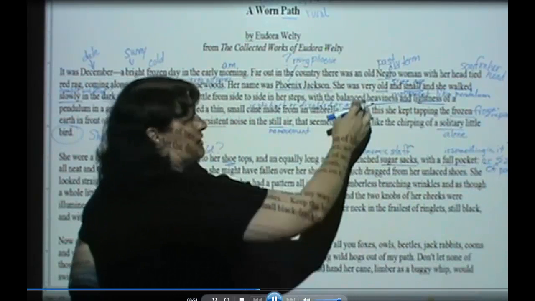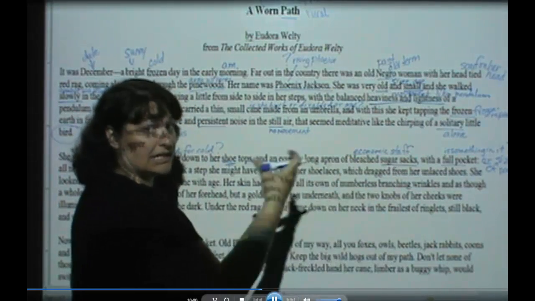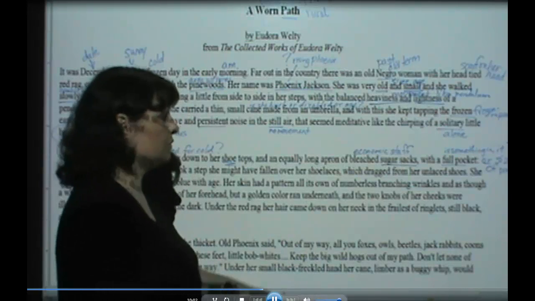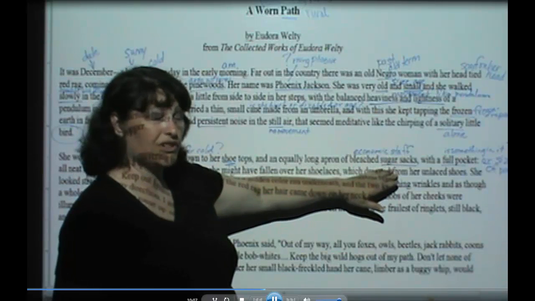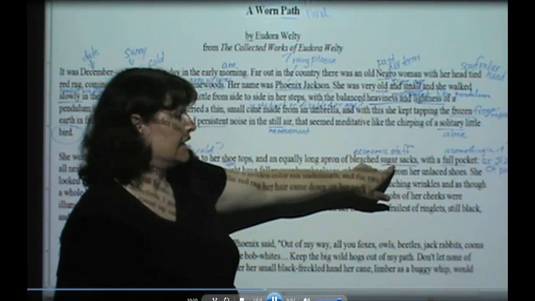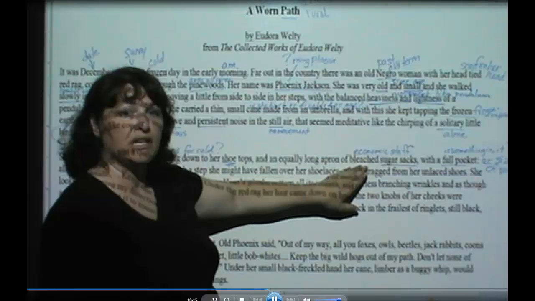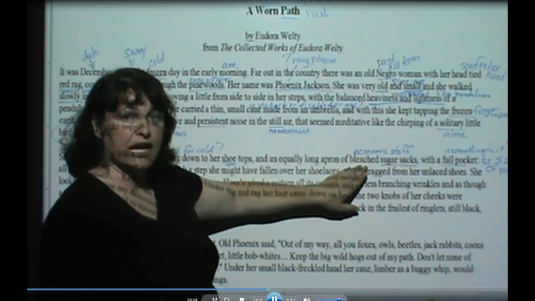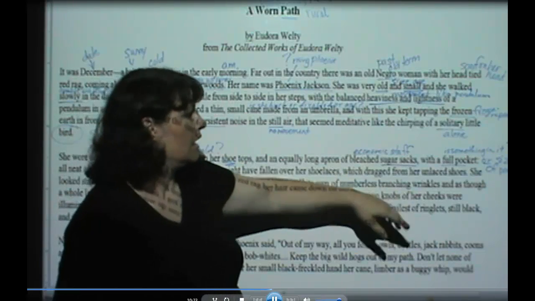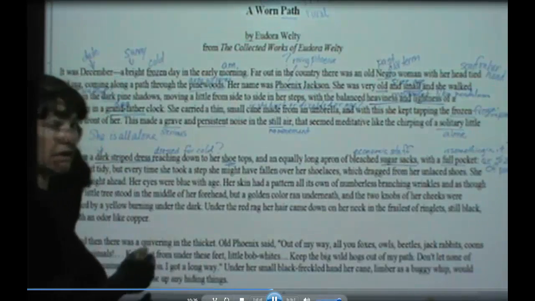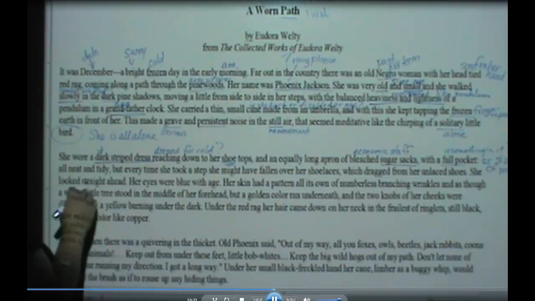If we go back to the idea that the story was written some time ago, this would be another example of where we can definitely see that it takes place in a prior time where perhaps people needed to be more thrifty in the reuse of items. So you would have bought sugar in an actual cloth sack, and then you could have reused it to make clothing. And in the Depression, for example, many people did that with flour sacks, sugar sacks. They were made of cloth, and people reused them and actually made clothing and wore them. And the full pocket would have been very handy for a lady in the kitchen who would have needed to put things in as she was carrying and cooking and all of the activities she completed.